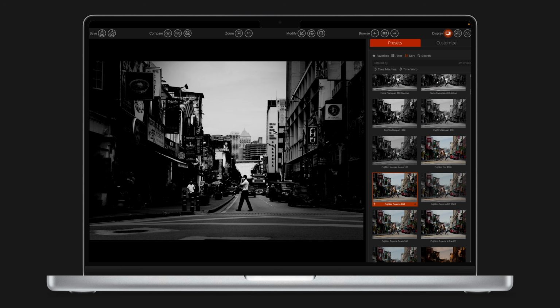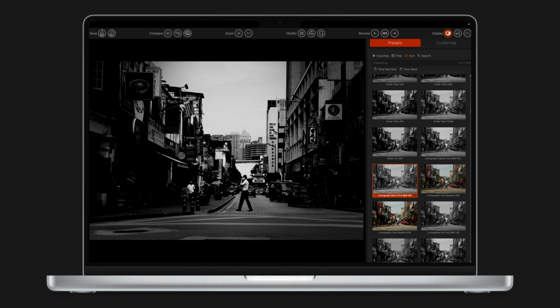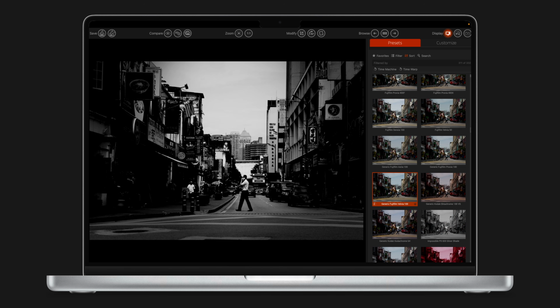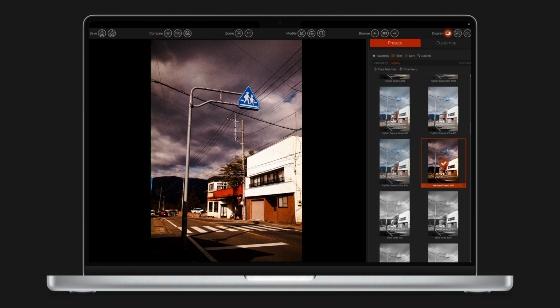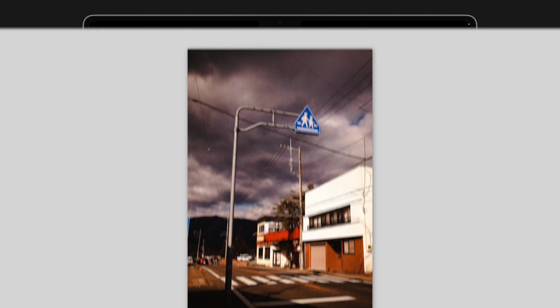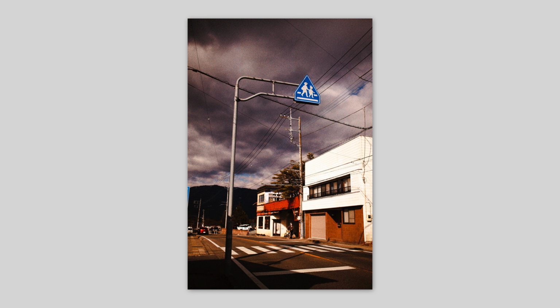There is currently a total of 153 renderings in FilmPack 8's library at your disposal. There are some really interesting new additions in there. For example, Harman Phoenix 200, which is a very bold color film, but this is actually a relatively new film stock which got introduced in real life just a few years ago, and it's already in the FilmPack 8 library, so it's quite a current selection.